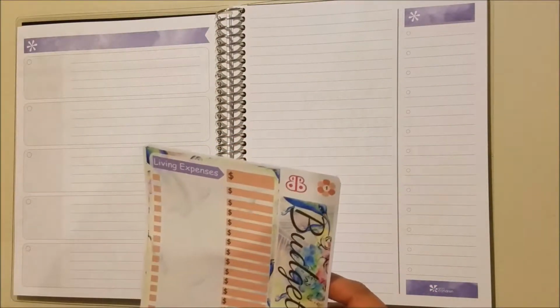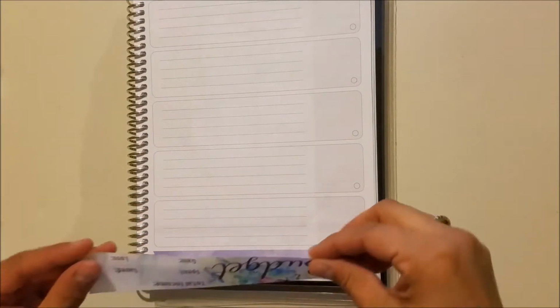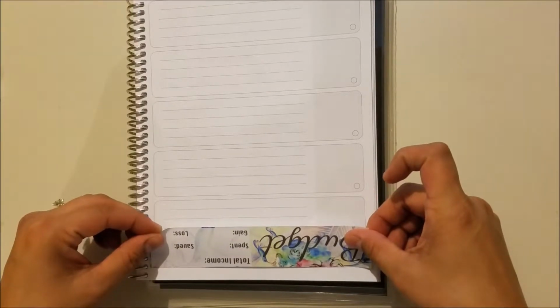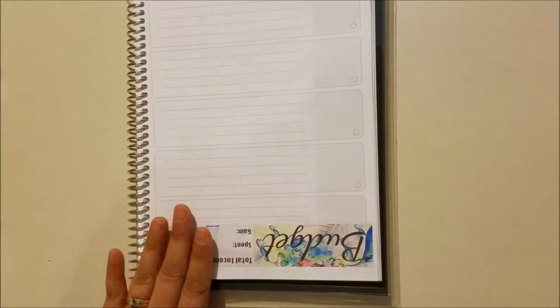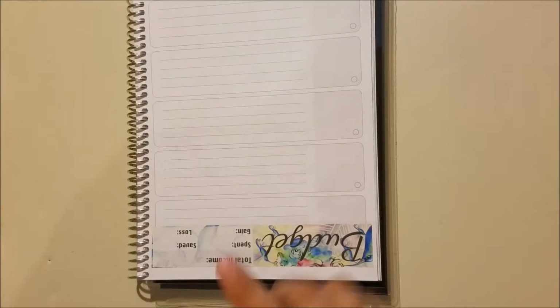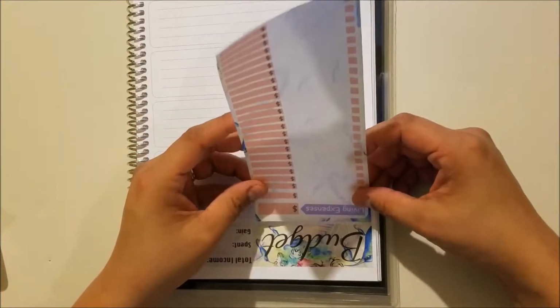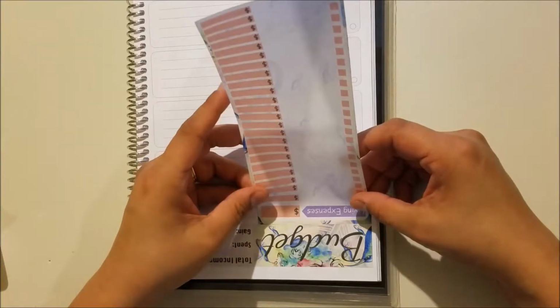So the first thing I'm going to do is lay my budget kit down over here, and I'm going to start with the header. I find it easier to lay it down upside down, so I really hope that doesn't bother anybody. And I'm just going to line this up the best I can here at the top. And I am covering up this section of the notebook. And I do know that I've seen some budget plan with me's where they use these sections, and that works for them. This is what has been working for me so far. This may change throughout the year since I just started doing this, but we'll see. But for right now, this is working for me.